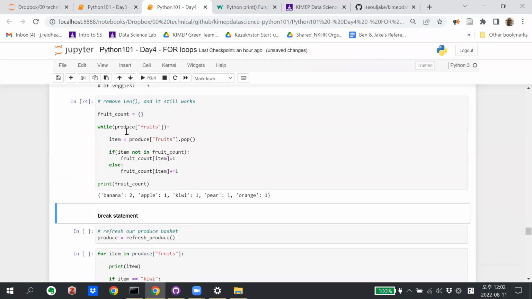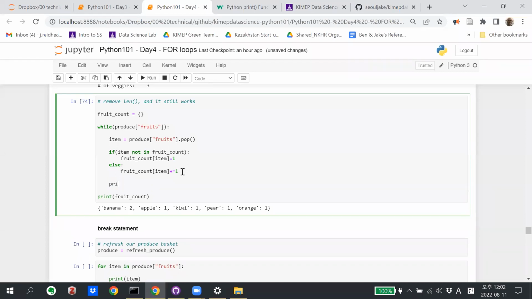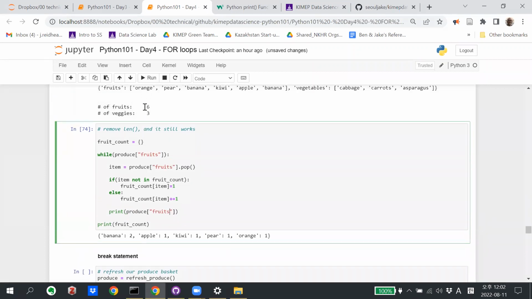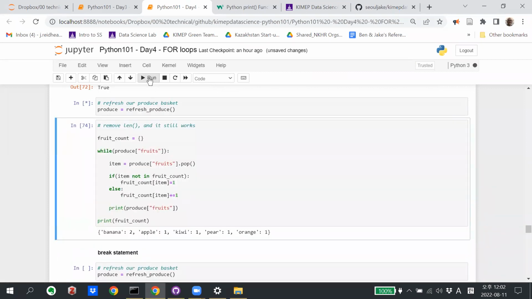So we get that. And if you wanted to see, we can print produce fruits as we're going. Let's refresh.